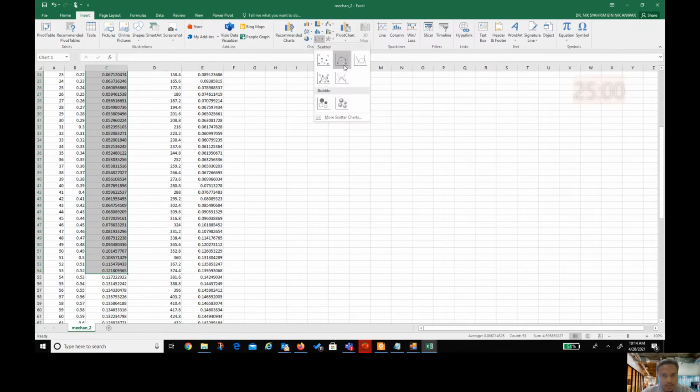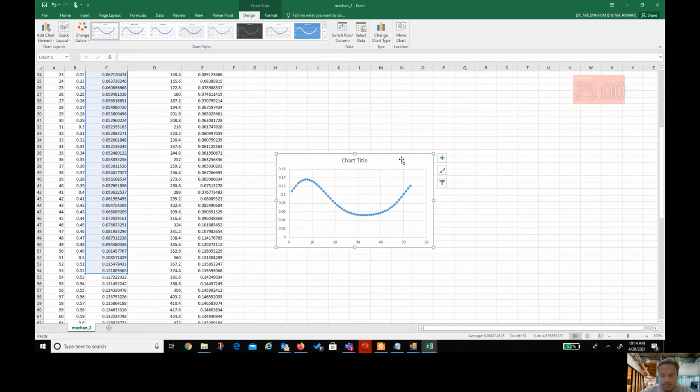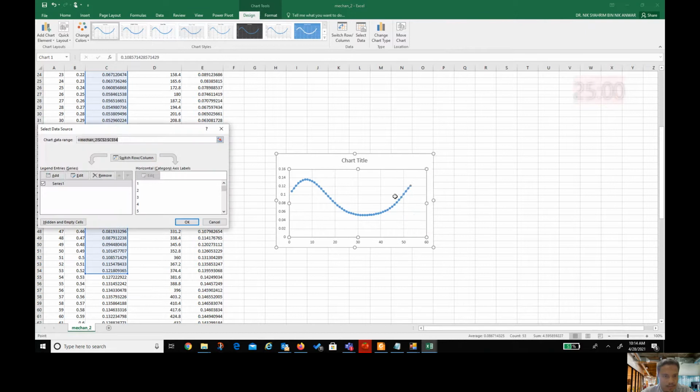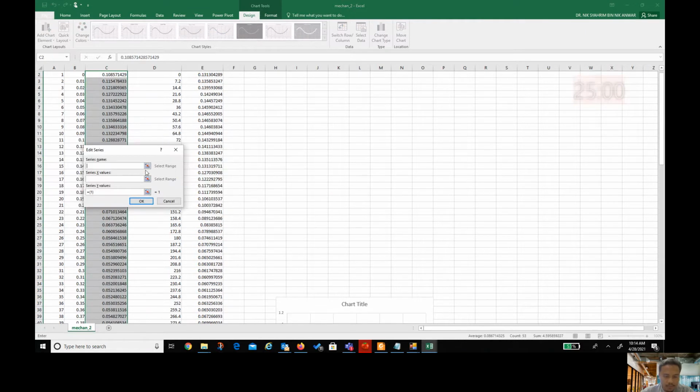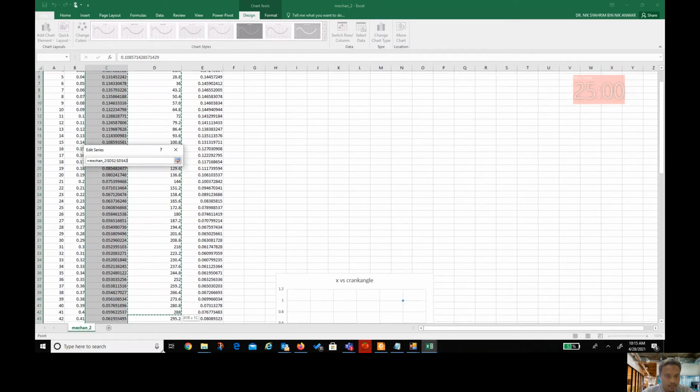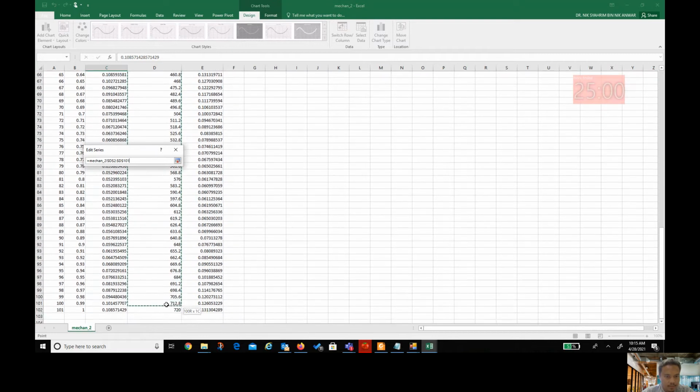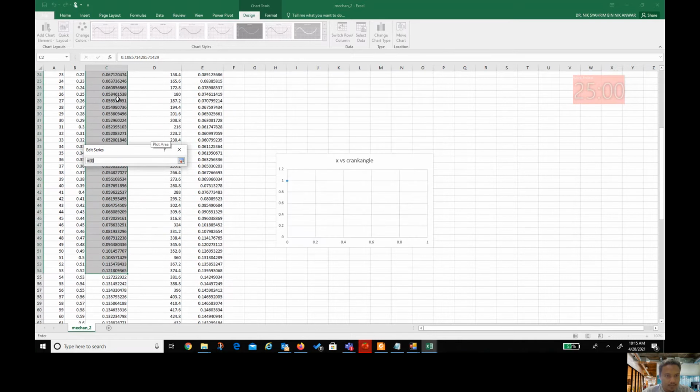Set point, select data, remove this one, add, for example, x versus crank angle. So the x-axis should be the crank angle, and the y-axis should be, for example, the x.